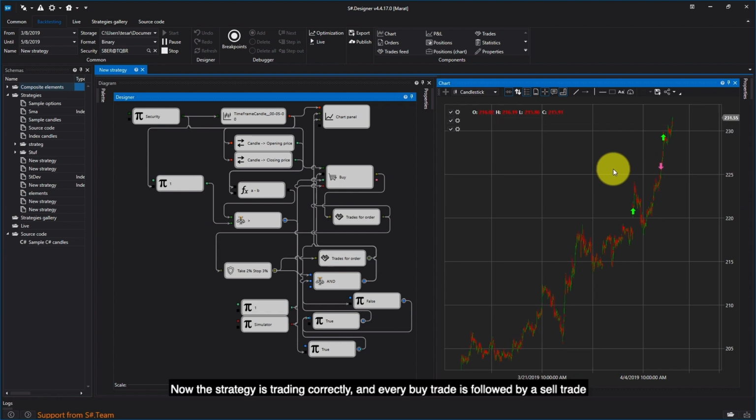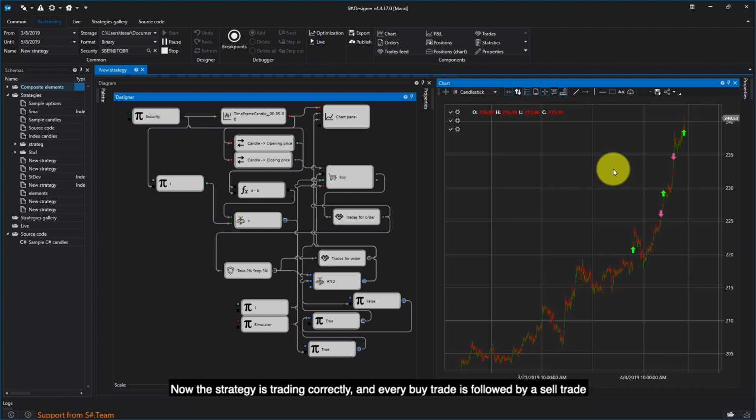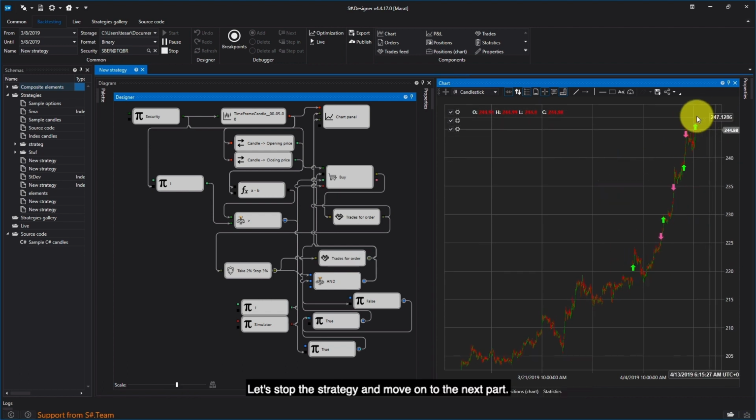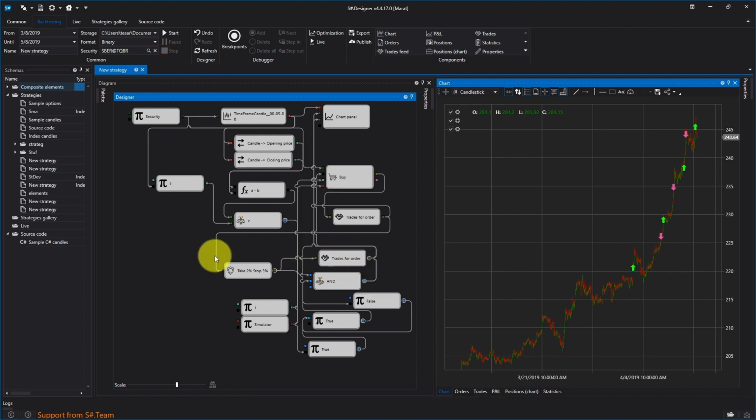Now the strategy is trading correctly, and every buy trade is followed by a sell trade. Let's stop the strategy and move on to the next part.